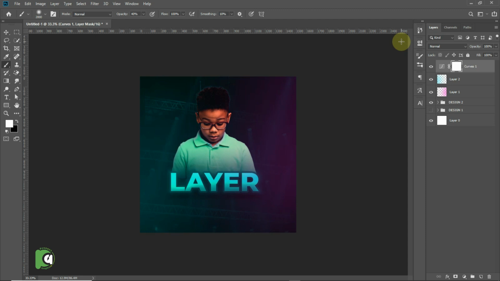This is all your layer panel can do, and it helps you to adjust, transform, and add effects to your design elements. So if you can master your layer panel, you are good to go in Photoshop, because that's almost the engine room. That's where you get to organize and do all your performance and effects like that. So that's that for that.